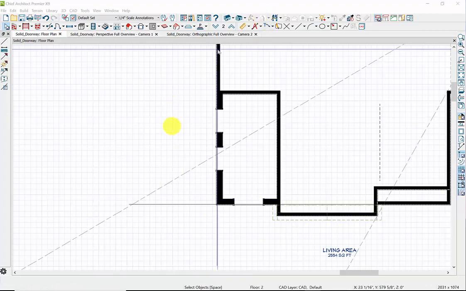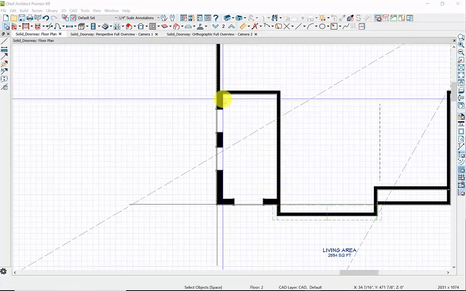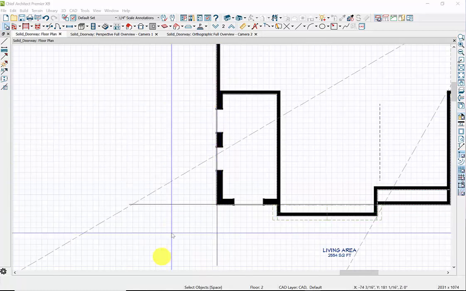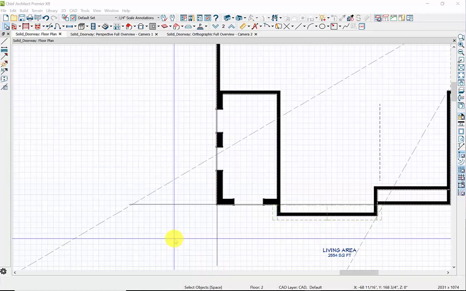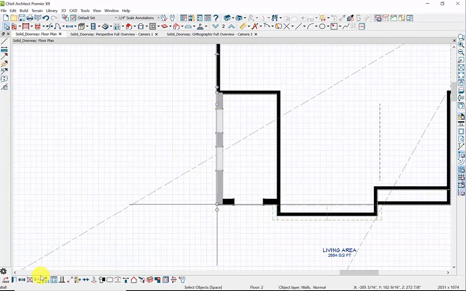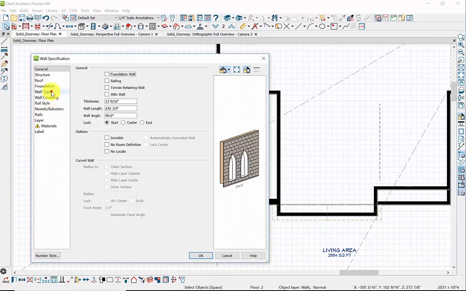Okay, this will work fine for design purposes, but really, as an architect, there's a builder that has to exist in the real world. How are you really going to make that thickened wall? And Chief is very good at using the real world. So let's make this the real world. Take that wall type. Let's define it.